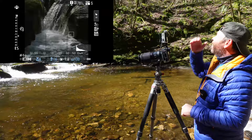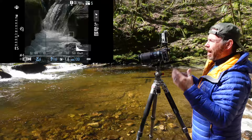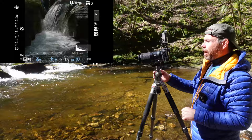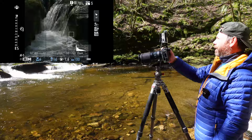There's not so much cloud above us either, so it's not even so much a case of waiting for cloud to go in front of the sun and blanket it off a bit. It's more a case of waiting for the best opportunity you get. I'm underexposing by a couple of stops to reduce that glare as much as possible. I've also got a polarizing filter on the front, as well as a combined 8-stop ND, to bring that shutter speed down a little more. Now, camera's just switched off, so give me a second, I'll get that back up.